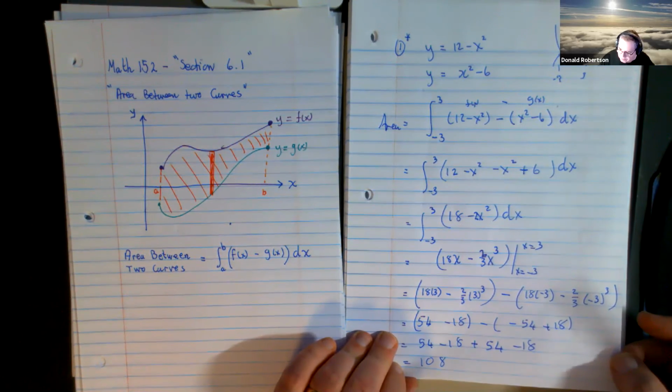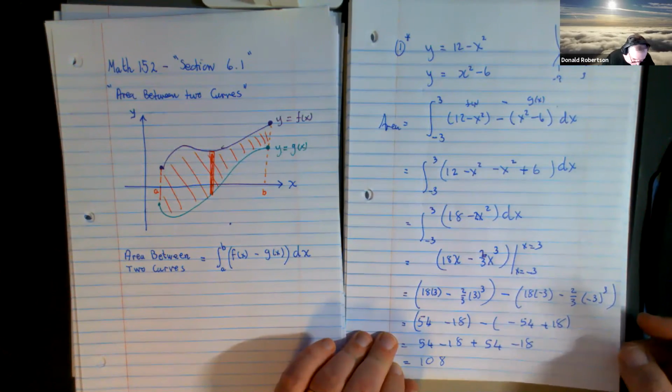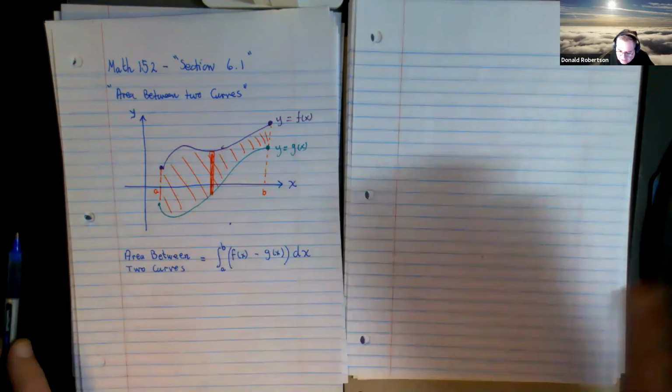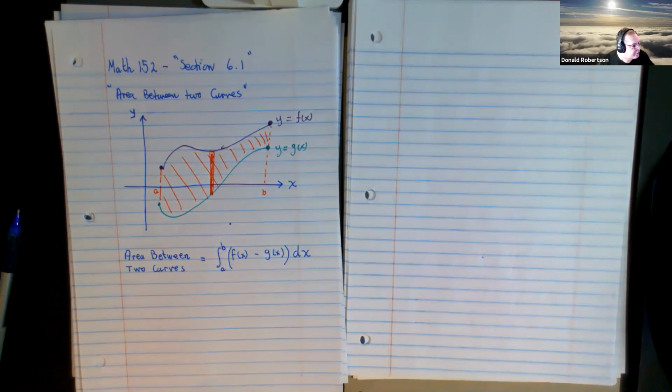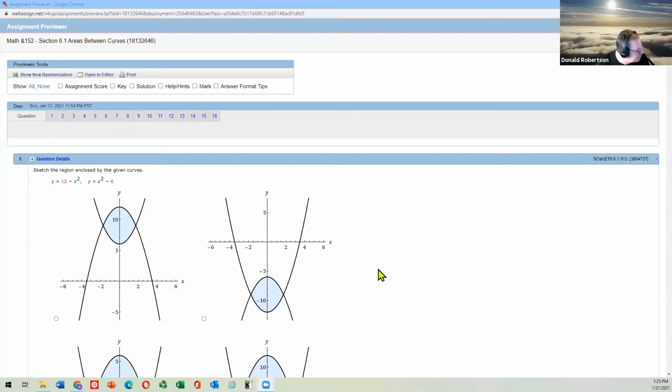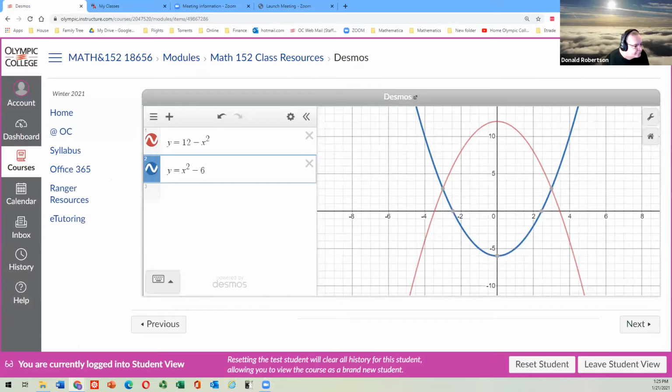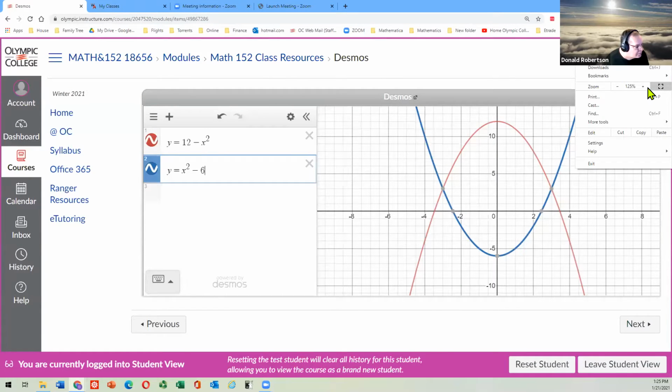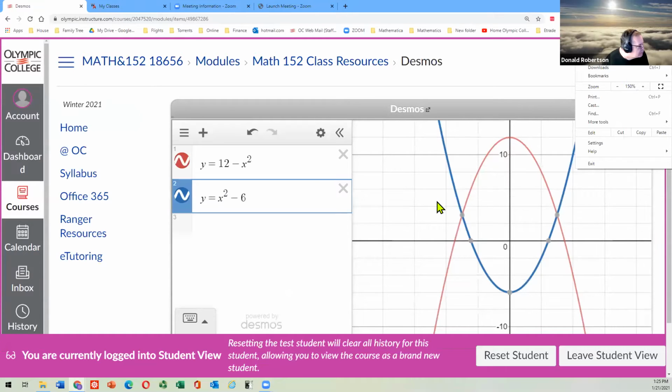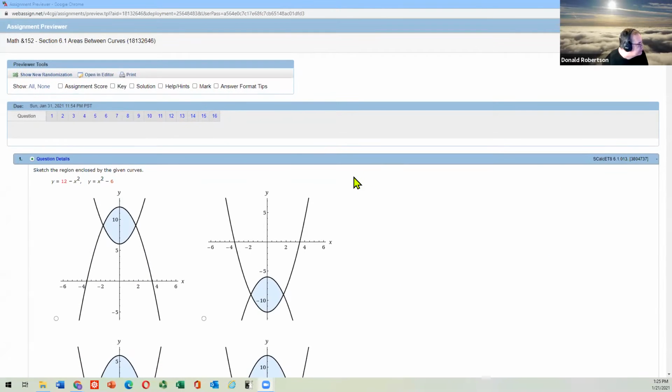Are we good with the first one? Because I'm going to do another one in a moment. Now, again, I'm jumping around because that seems to be what I'm doing today. I'm going to show you what that question looked like on the homework, just so we can get a feel for how the homework works. Can I make this bigger? Okay, I think I can make it there.